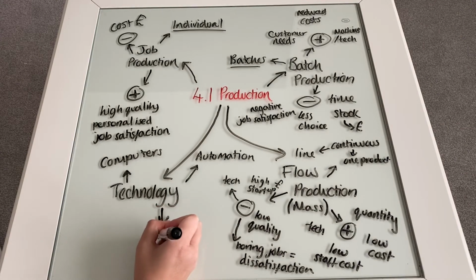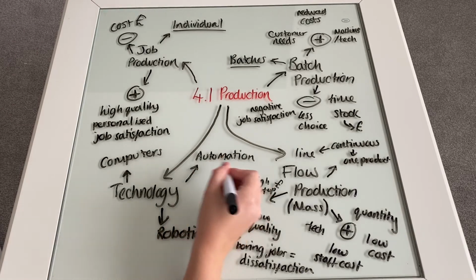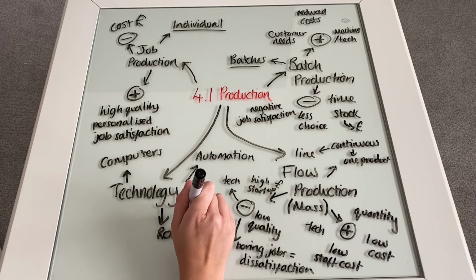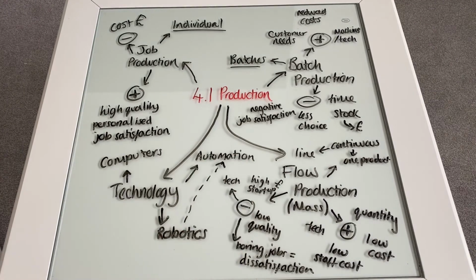Robotics is the last, and they're the things that are preventing you needing people to push the button. They're going to push the button for you. The robots take out the entire human thought process behind it. It's an extension of automation. It's taking automation and removing people even more.